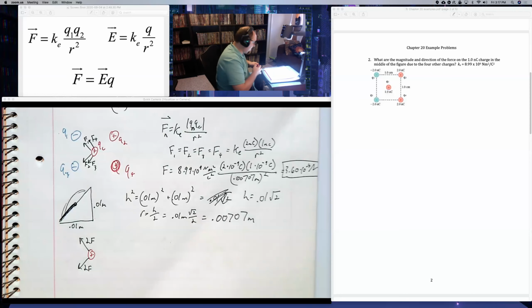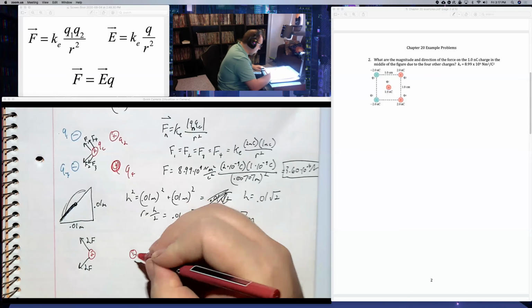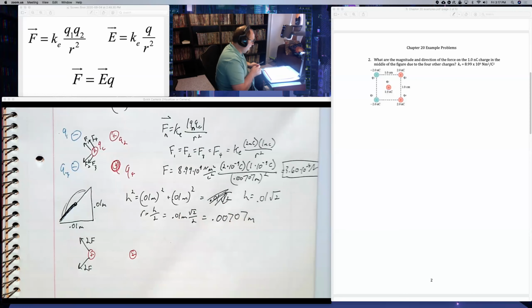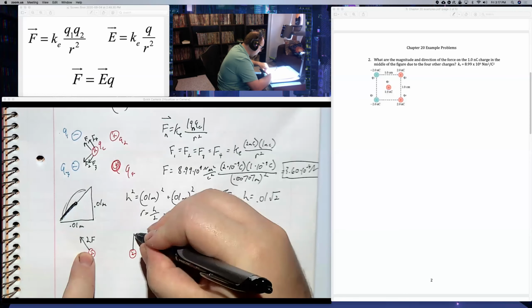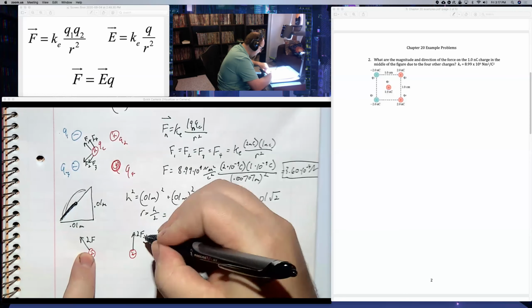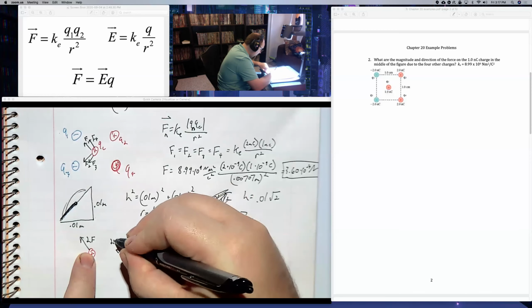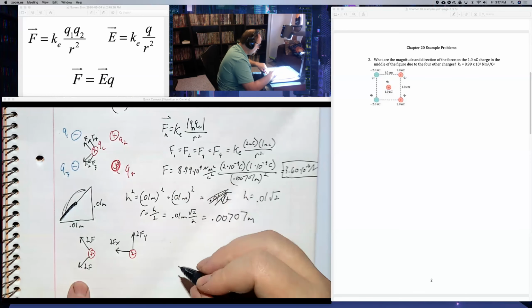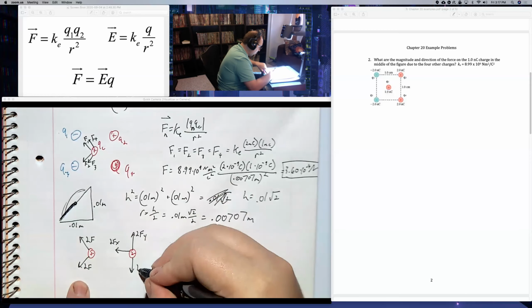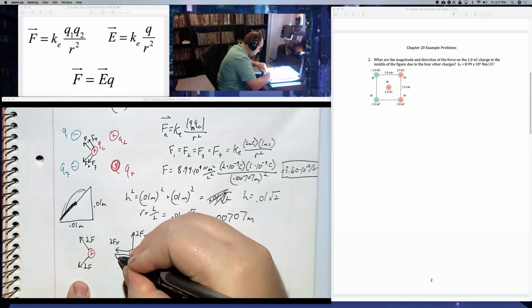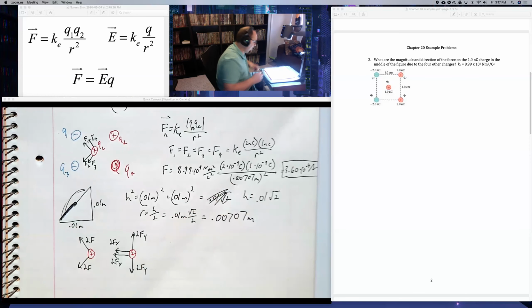But when I look at this, they're up at some angles. I'm going to have to split them into components. So I'm going to say this top guy is going to be a 2Fy and a 2Fx. This bottom one is going to have a 2Fy and a 2Fx. Because if anything's not straight along x or straight along y, I want to make sure I break it into components. Wouldn't it be at 45 degrees? It is at 45 degrees.